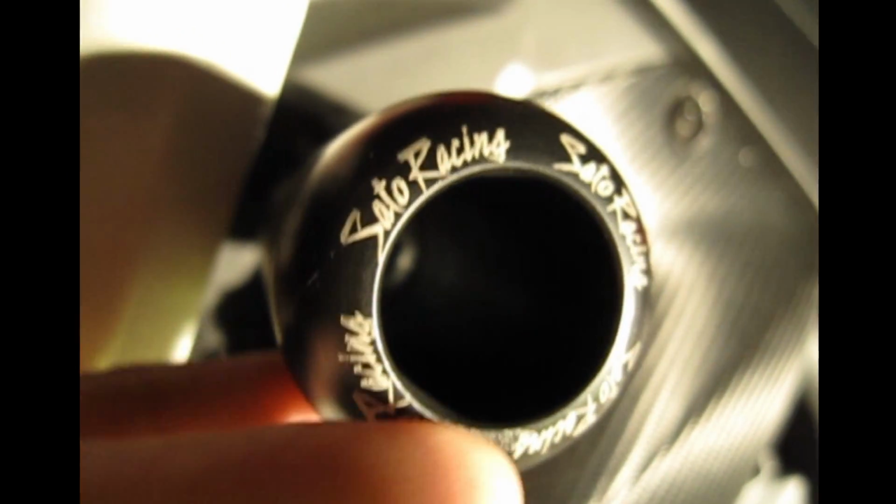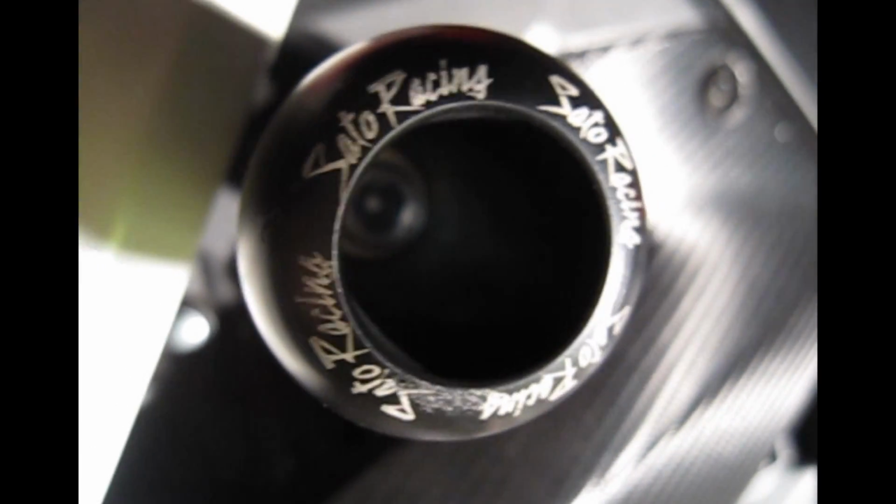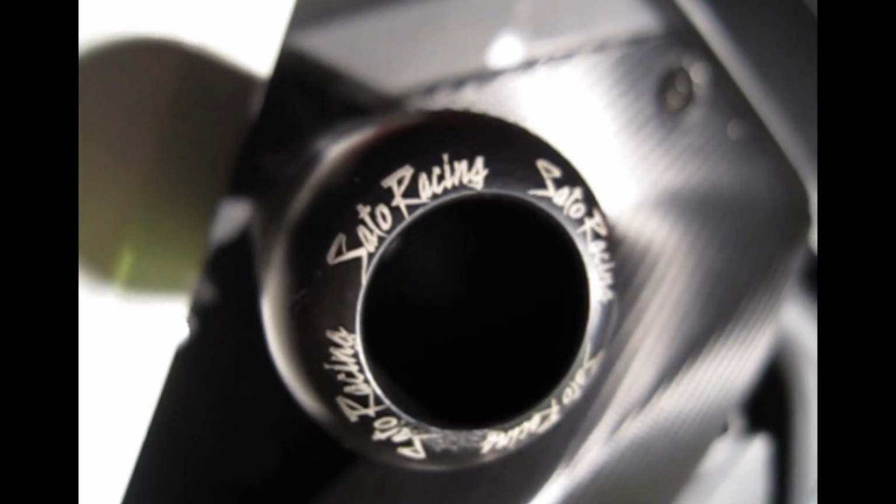Alright, so you can see the scratches right over here at the bottom. So frame sliders are a good thing to have for anything that might happen, either if you do have a slide or you drop your bike. These will definitely protect your bike.